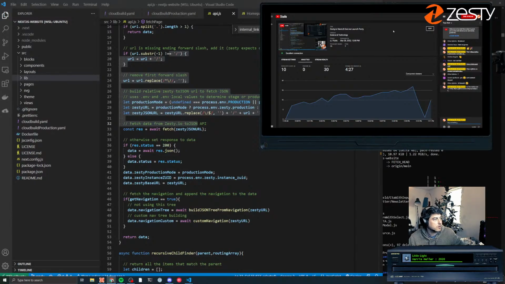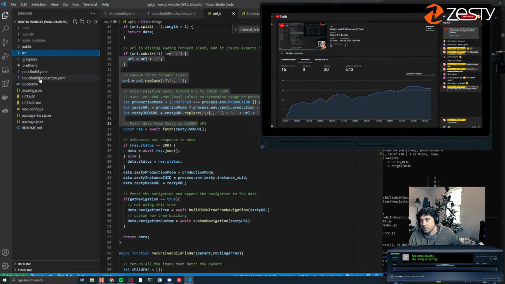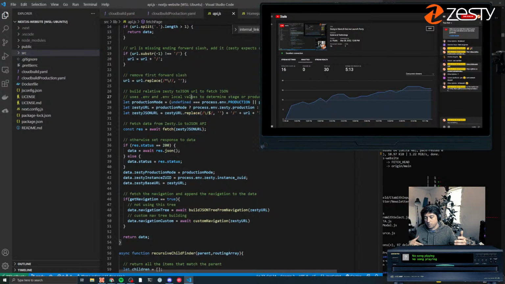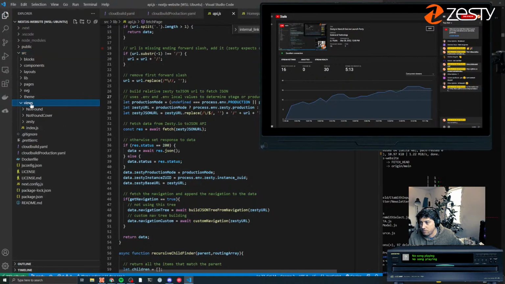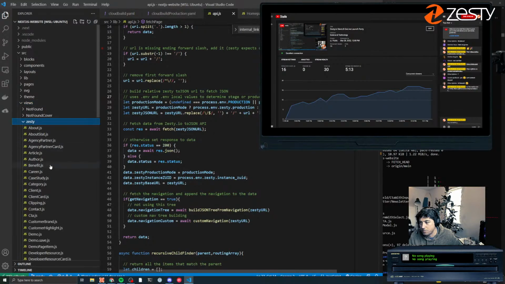There's the Next.js starter for Zesty. Basically what that does is it starts a base Next.js application. It starts pretty empty, but then it auto syncs with Zesty. So whatever you have built for content models, it's able to know all the URLs and automatically resolve all the content on page. And the content models create files underneath views Zesty.